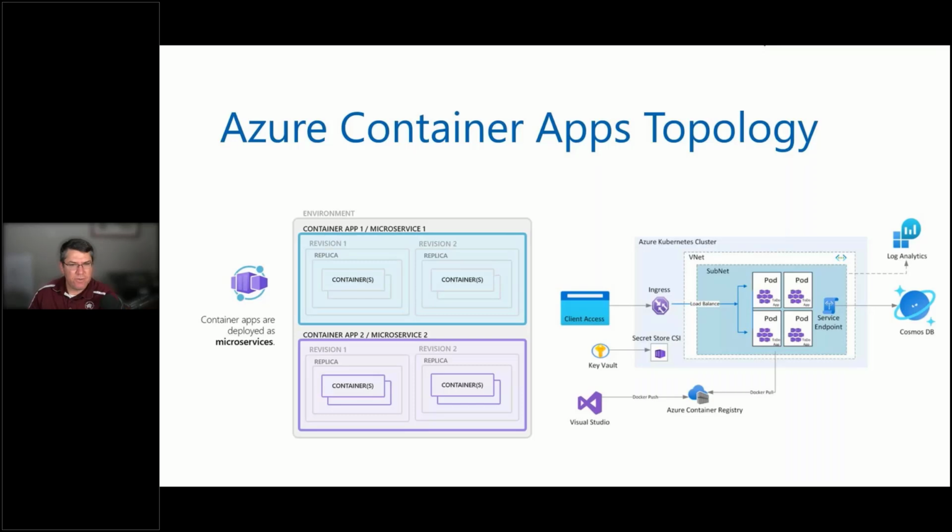So I'm actually going to draw a little bit on this screen. I want to talk about these concepts. Okay, so with Azure Kubernetes, you have a cluster. This is my pen with my poor drawing.